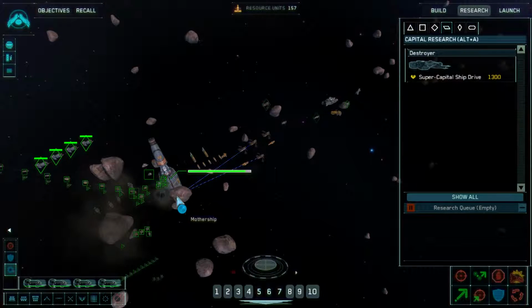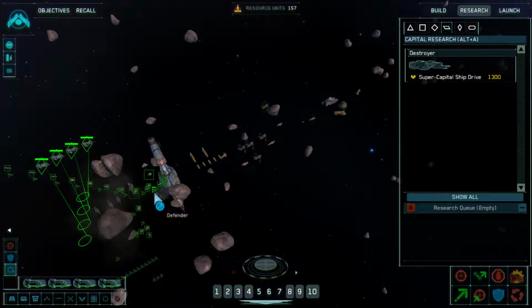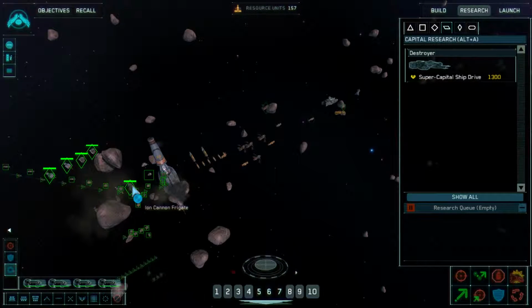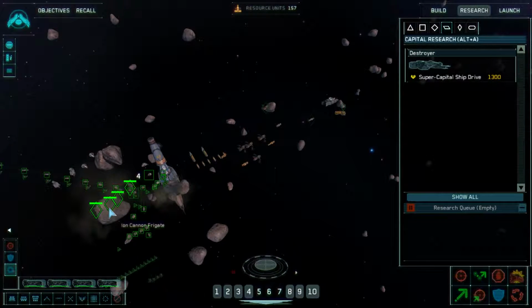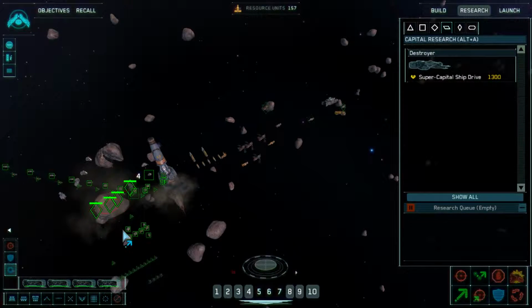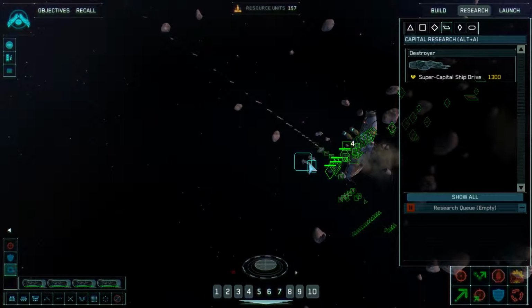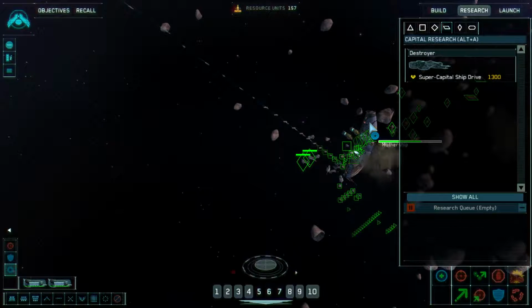Assault frigate. Destroy the asteroids. Coordinates confirmed. Enemy neutralized. Awaiting orders. Roger. Of course. Attack vector laid in. Confirmed. Repairs initiated.